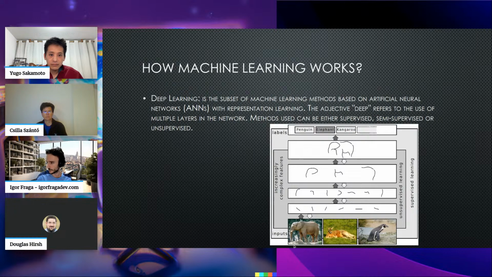And here we have an example of these layers. This was a picture and how these get the lines together to figure out if this is an elephant, a penguin, or a kangaroo. It just goes increasing complex features, in unsupervised learning and supervised learning.